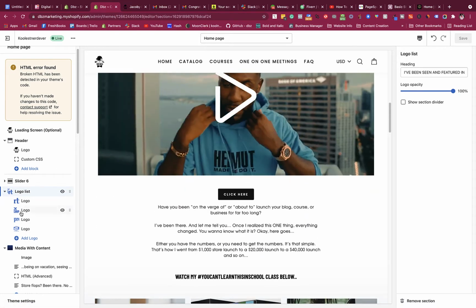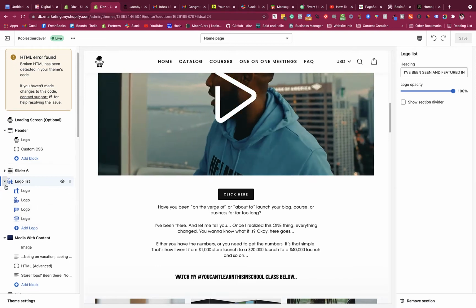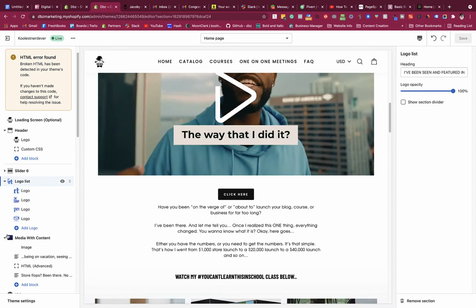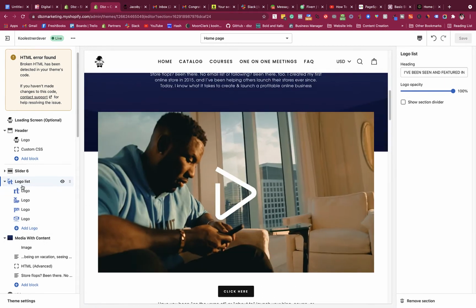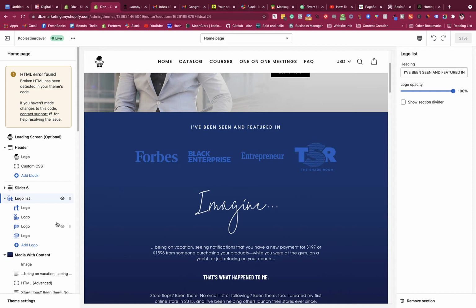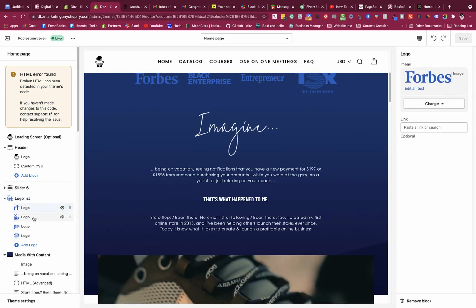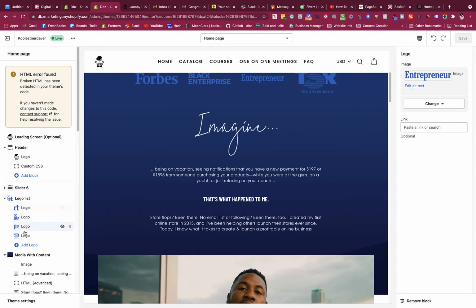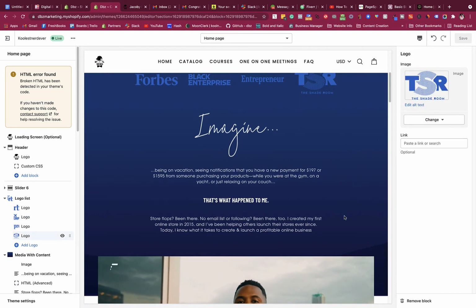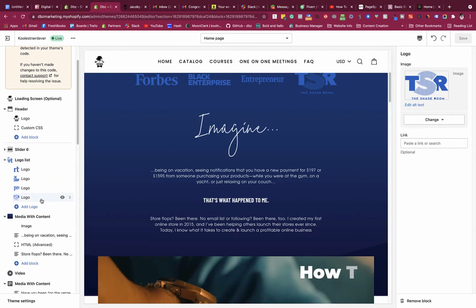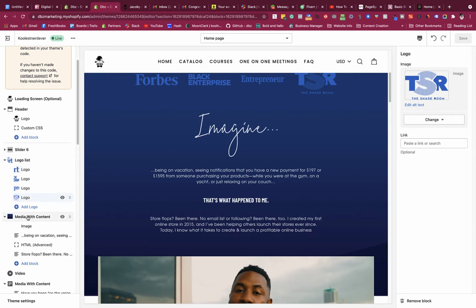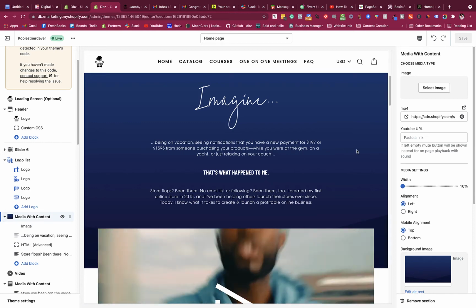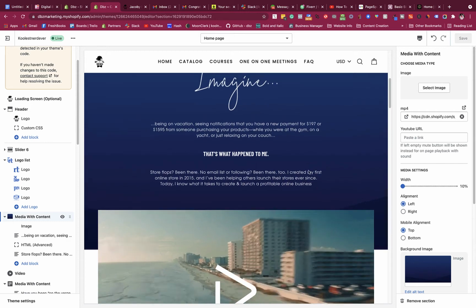And then all that's cool about this is all of these sections are interchangeable. So on here, as you notice, it says logo list. If I scroll up to logo list, we have the logos right here, right? If I click these logos, you'll notice everything changes right here to the right, and you can easily swap out the logos. Again, this is one of the more advanced themes, so it's not standard in any website. So this is more of an IBO project, which is more of a relationship-based project.